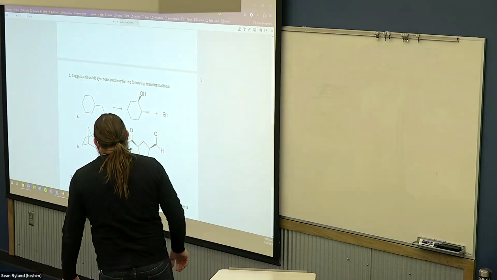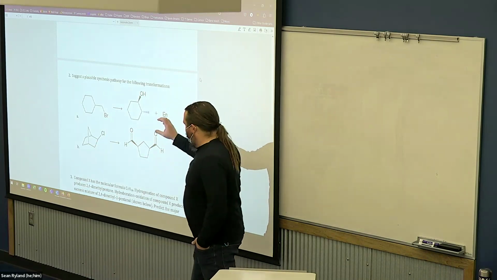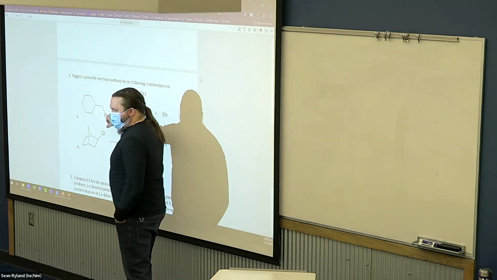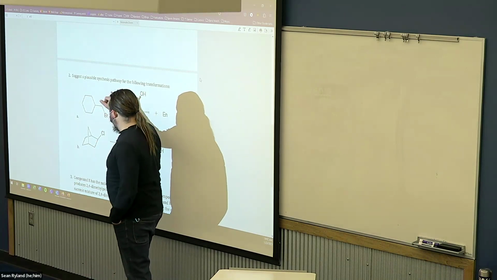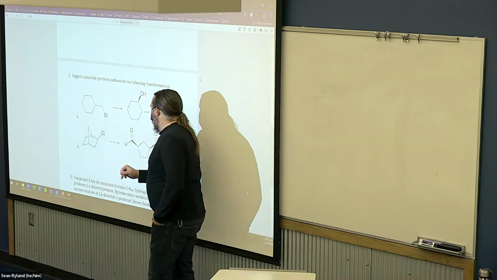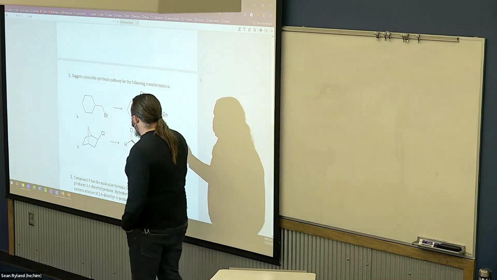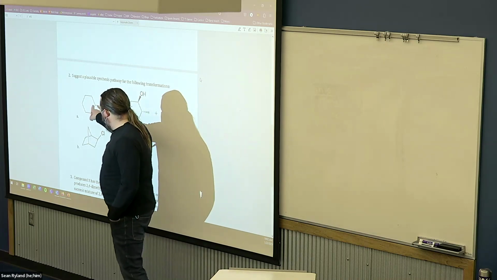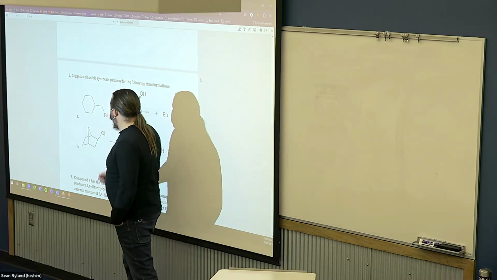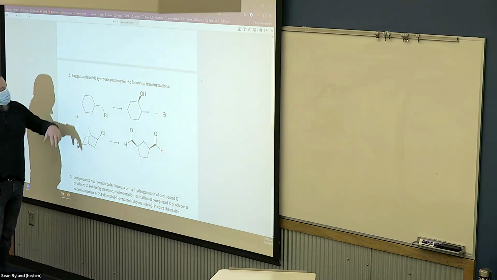So this is sort of the training wheels on synthesis. It's shown as one arrow, but really this is going to be a series of reactions. What are the series of reactions? They're going to take us from A to B. So I started off with elimination. Good. And then hydrobromination. And then from there, another elimination, giving the same set of products, which we are looking for.